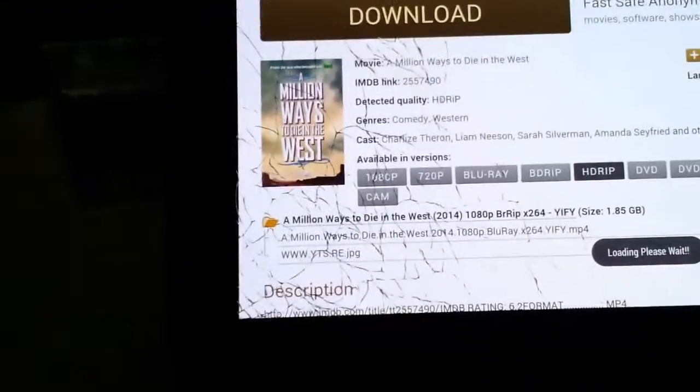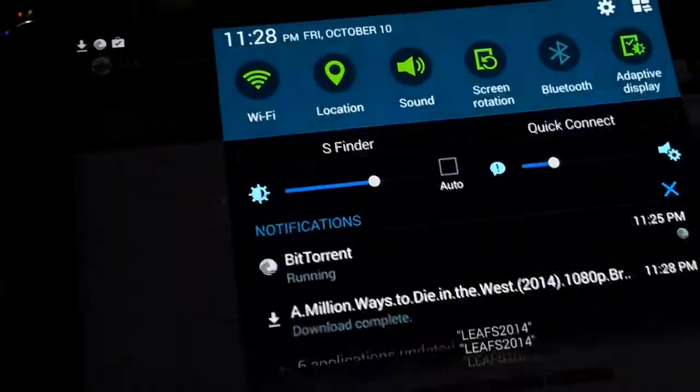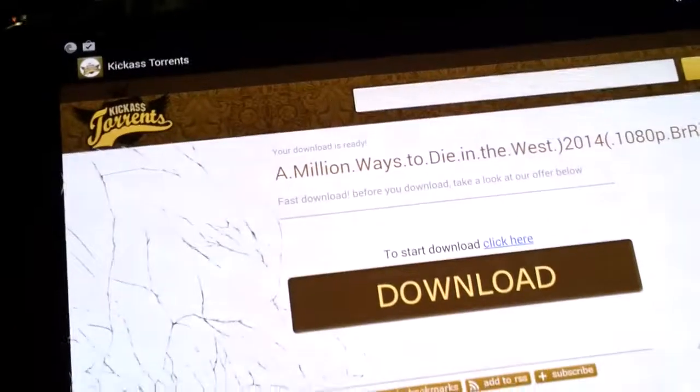Search that. So we see here, we have found a 1080p video of this. See right here, 1080p Blu-ray, size 1.85 gig, so we just hit the big giant download button. To start the download, click here. Oops, we'll use the internet, I guess. Oh, I lost my internet. Starting download. There, this one right here, download torrent, what we want. We hit BitTorrent, and you can also watch the download speed.